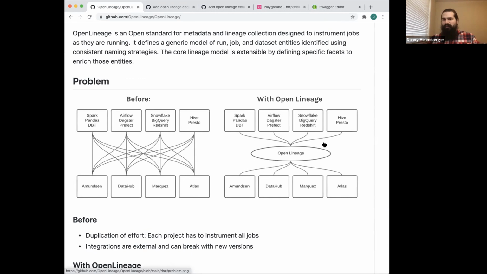We just want one way to collect it all. And what OpenLineage is, is a single JSON payload that defines everything that we need to define: jobs, datasets, events, and the run state that it can go through.